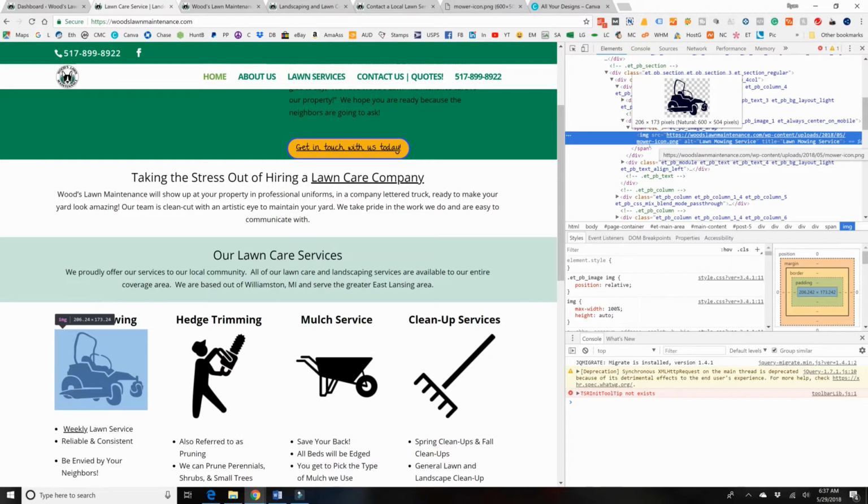This is the file name right here, mower-icon.png. We're going to re-upload this with a file name like lawn mowing service, lawn care service, lawn service, lawn maintenance company, or lawn care near me. We're going to use a keyword instead of this, because this itself is not that bad.